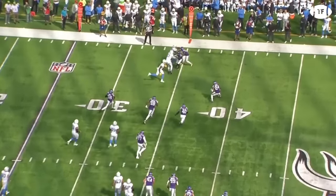And when you run enough of these swing screen actions, well, you can catch the defense with the double pass. Watch the subtle change in motion angle as Keenan Allen makes sure to keep gaining depth to create space, and an aggressive Vikings defense will bite it up, leaving 13 just a rainbow to hit, and it's an easy six.